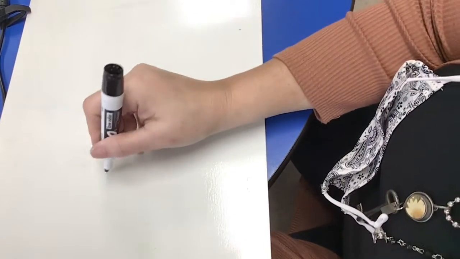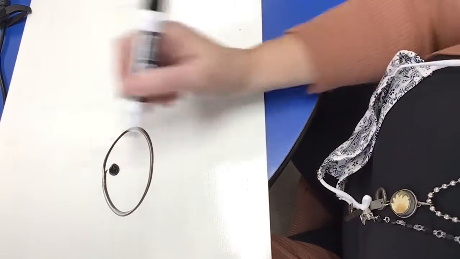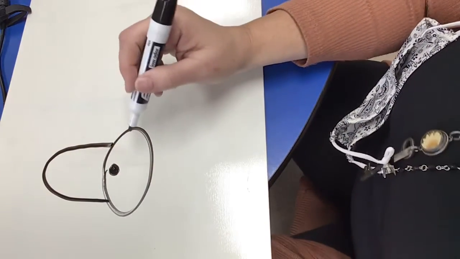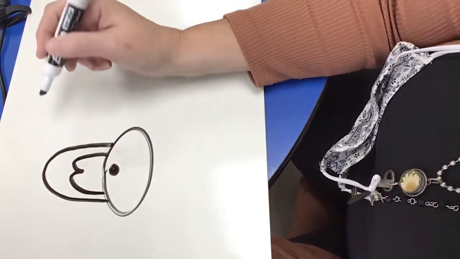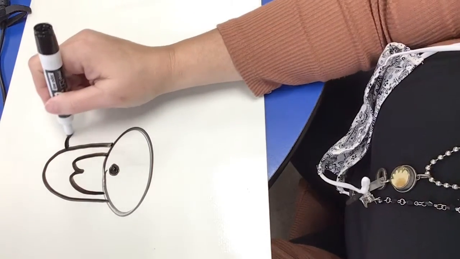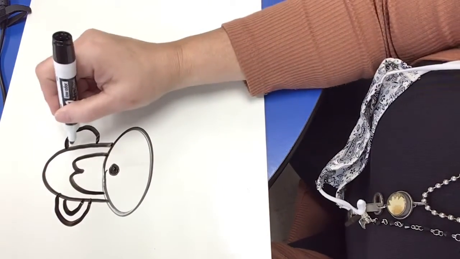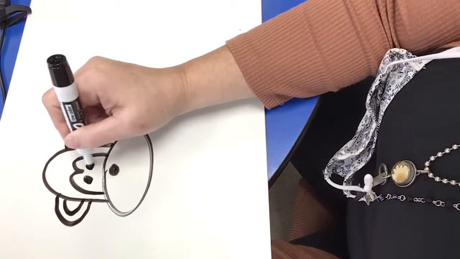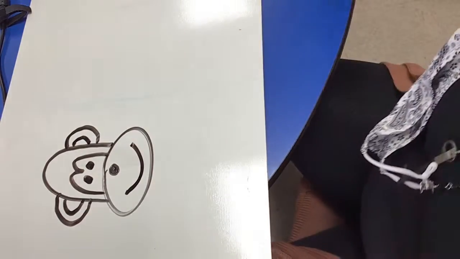So we're going to draw some basic shape things. So if I take an oval and a circle, and then I take part of an oval and I make kind of almost like an M, and some people said these are like C's and backwards C's. I said they're just semicircles. We put a circle inside and a smiley face, and we have kind of a monkey face then.